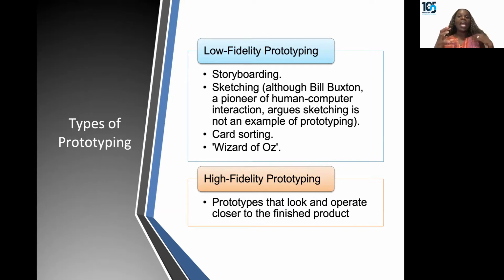And are we right? Are we hitting the mark at this stage? And so using materials not intended for the finished product. Low fidelity prototypes are sketches and storyboards; you can use wood, paper, or plastic. There's a whole lot of ways you can do it. And high fidelity prototypes look closer to the finished product, right? So think wireframes.